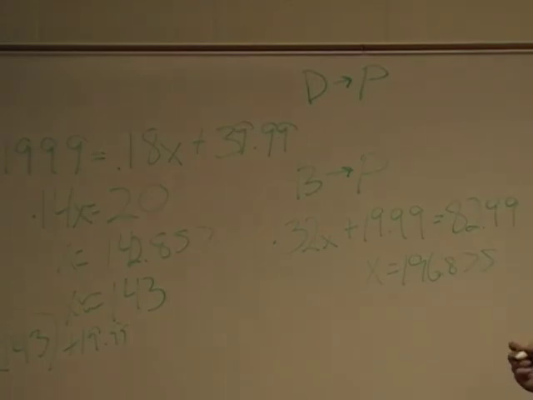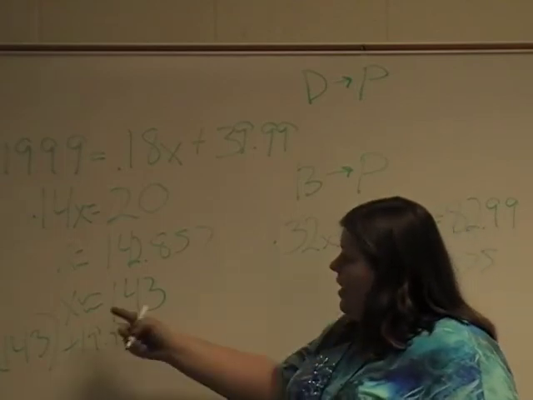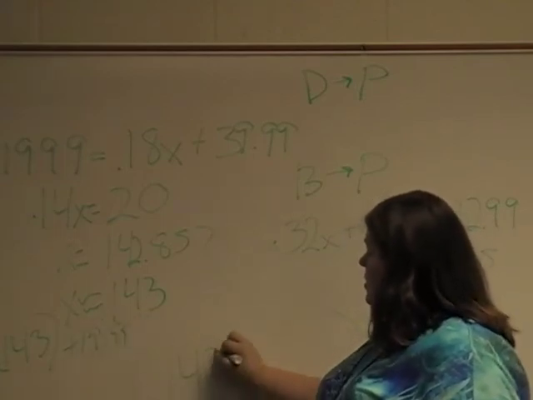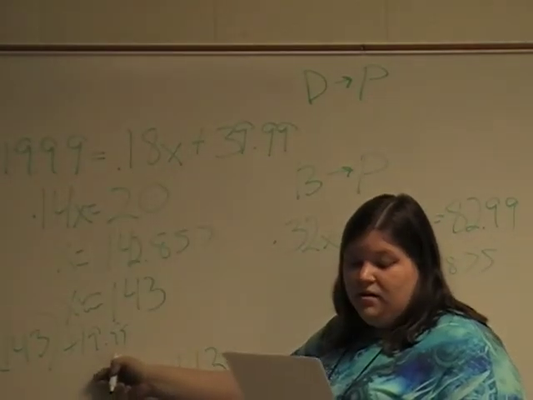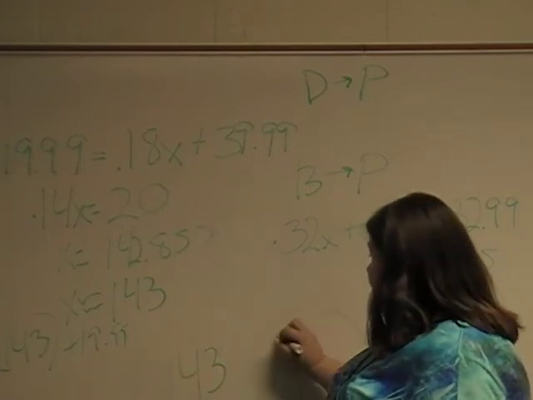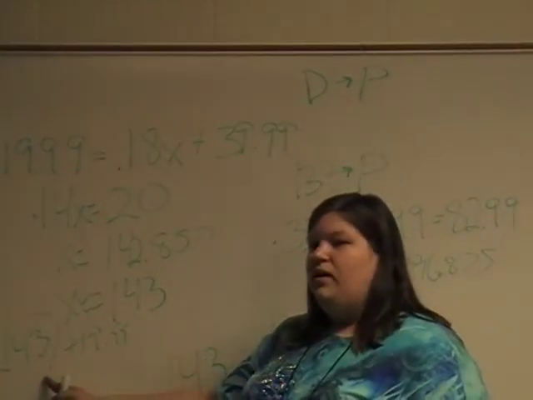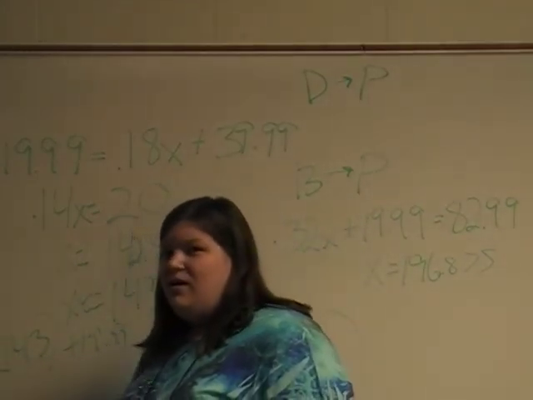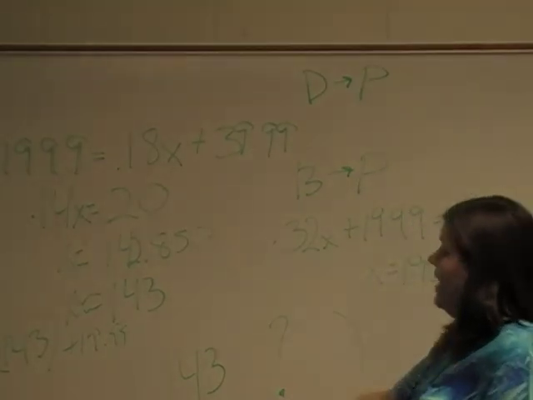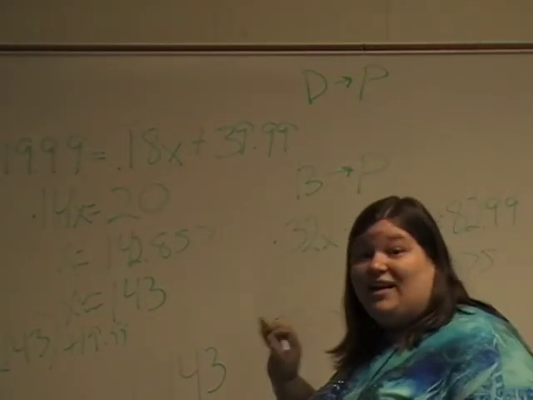Any questions about finding the points of intersection? Okay. So our points of intersection are going to be ordered pairs. If our x is 143 for bronze to diamond, we have to find the cost to find y. Right now it's a big question mark. We don't know where it crosses at y, so we have to put the number of minutes in for each one to find the cost, because the equation is y equals. If we want to know the cost, we have to solve for y. So each one, bronze to diamond, diamond to platinum, and bronze to platinum, will have an ordered pair that is its point of intersection.